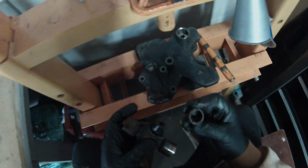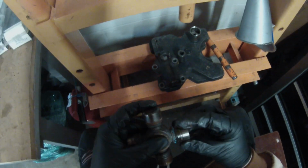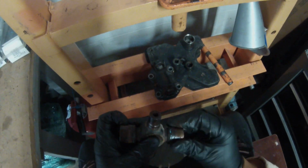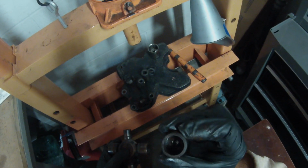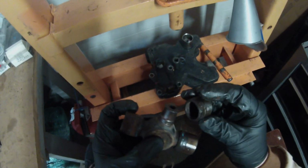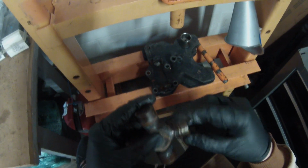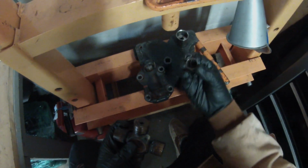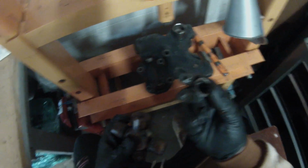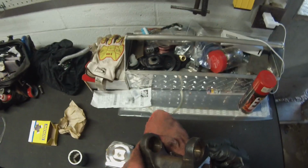This is actually our bad one, and if you look at it, all of the bearings have fallen out. There are no bearings left. If you look at these, plenty of bearings, plenty of grease. This here was our culprit. Look how dry that is, if you guys can see it, and there's no bearings in it. So this was just flopping around on here. Our seals are destroyed. Look at all this. This is terrible. So that was our culprit right there. We got the U-joint out.